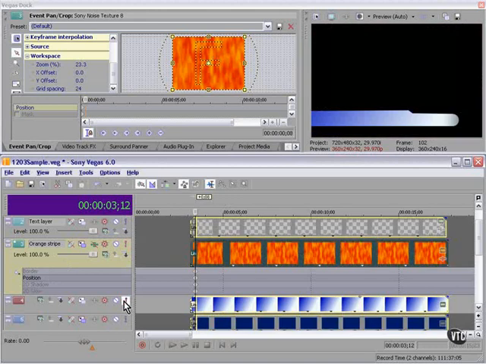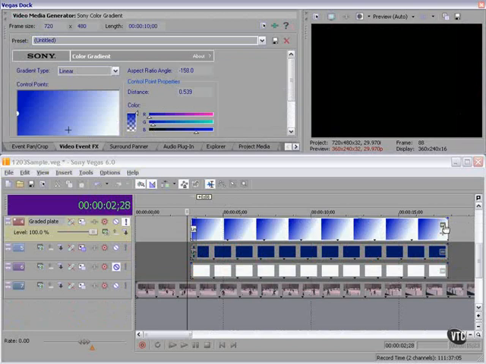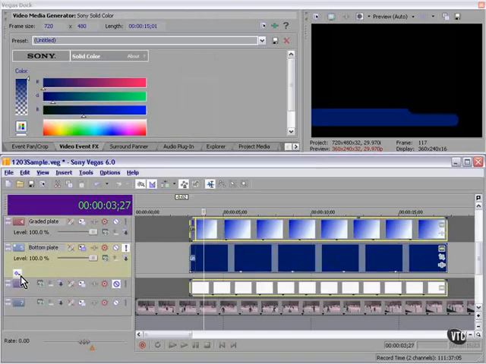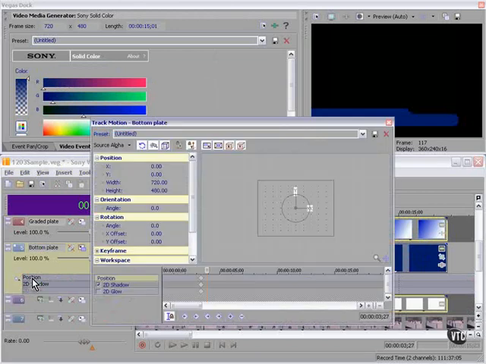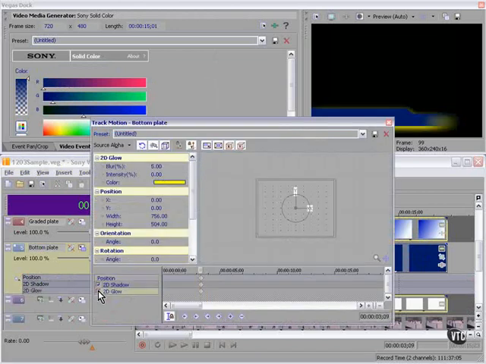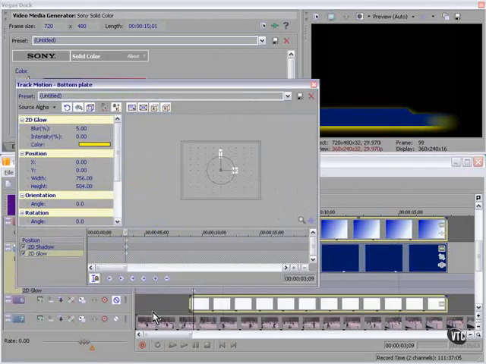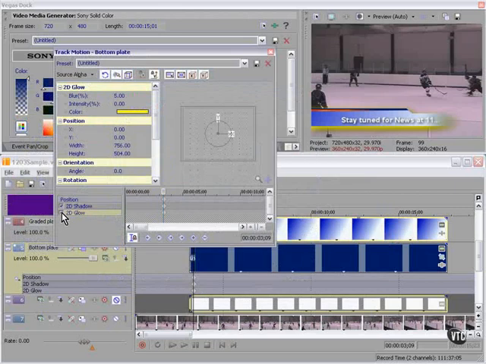Here's the next track. This track is simply generated media Sony color gradient. Very simple. Let's take a look at the keyframes. Position. And give it a glow if we want. Nah, looks better without it.